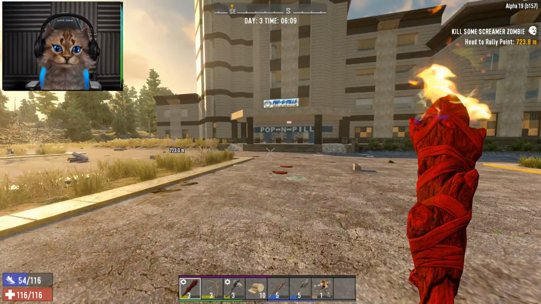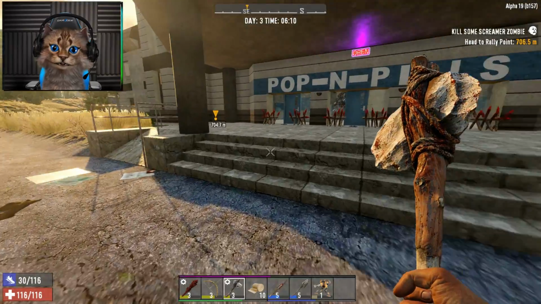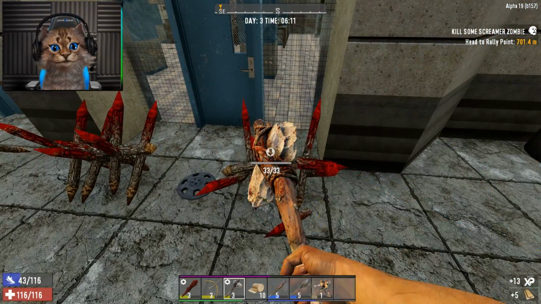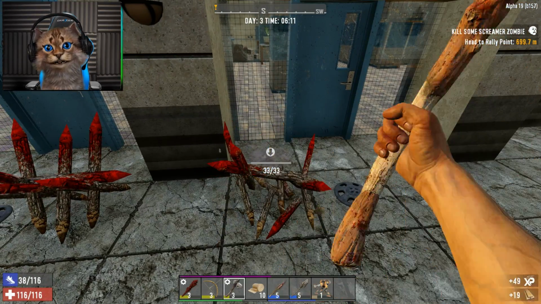Yeah, we're going to make the plunge. We're going to do it. We're going to hit it. We're going to hit it hard. Maybe we'll find some med kits. That would be sweet. Ooh, there's a lamp right out front. Sneaky, sneaky.